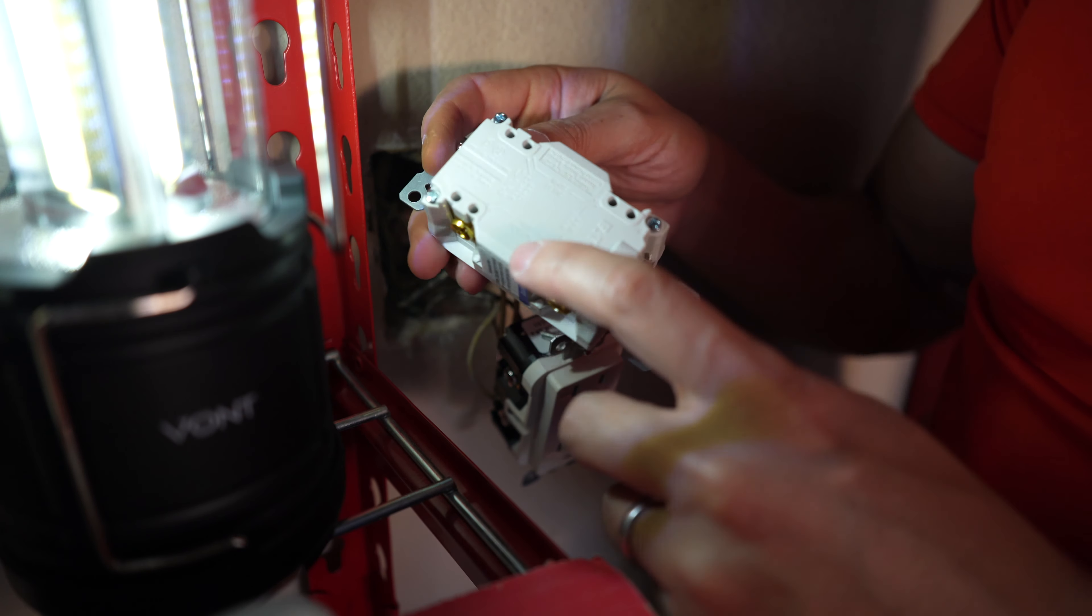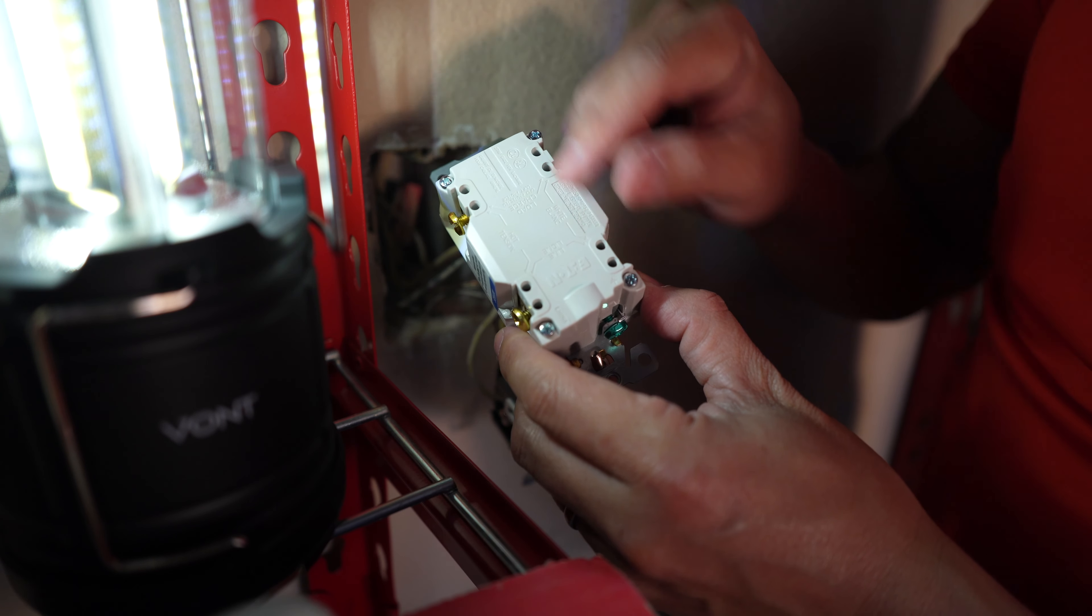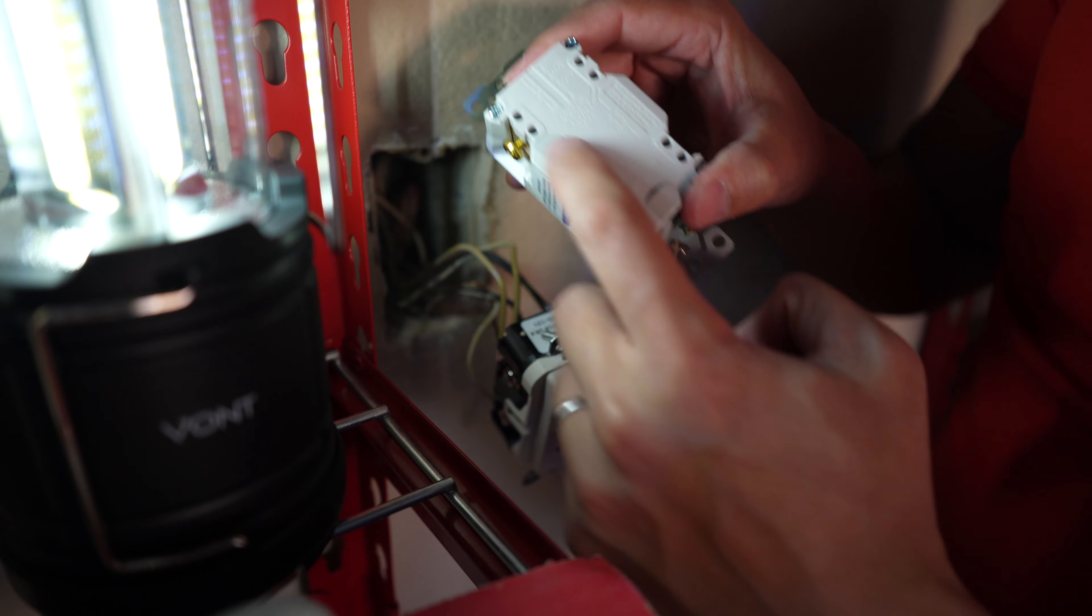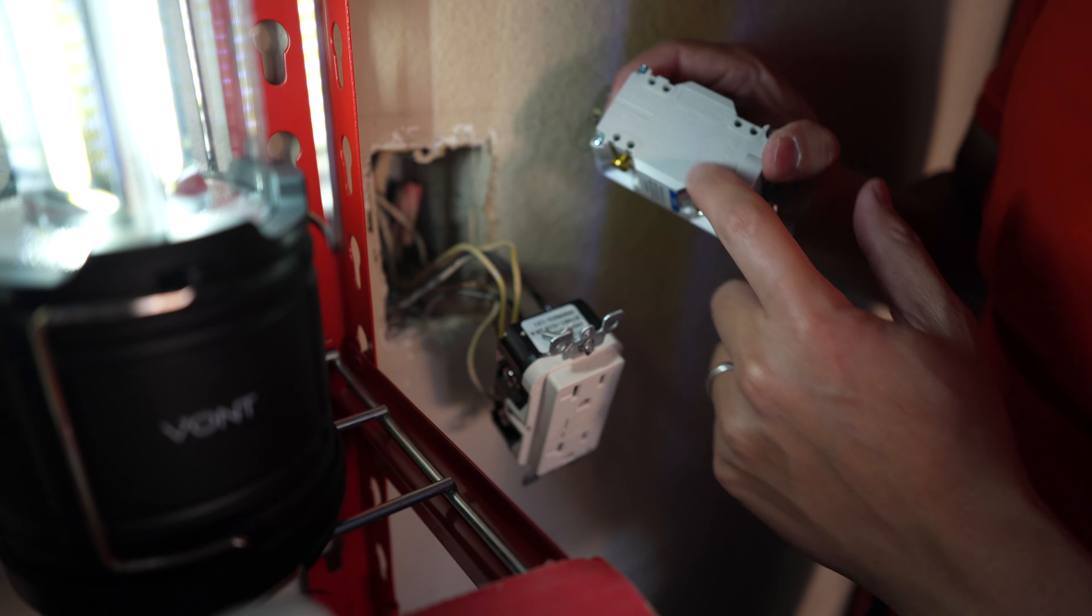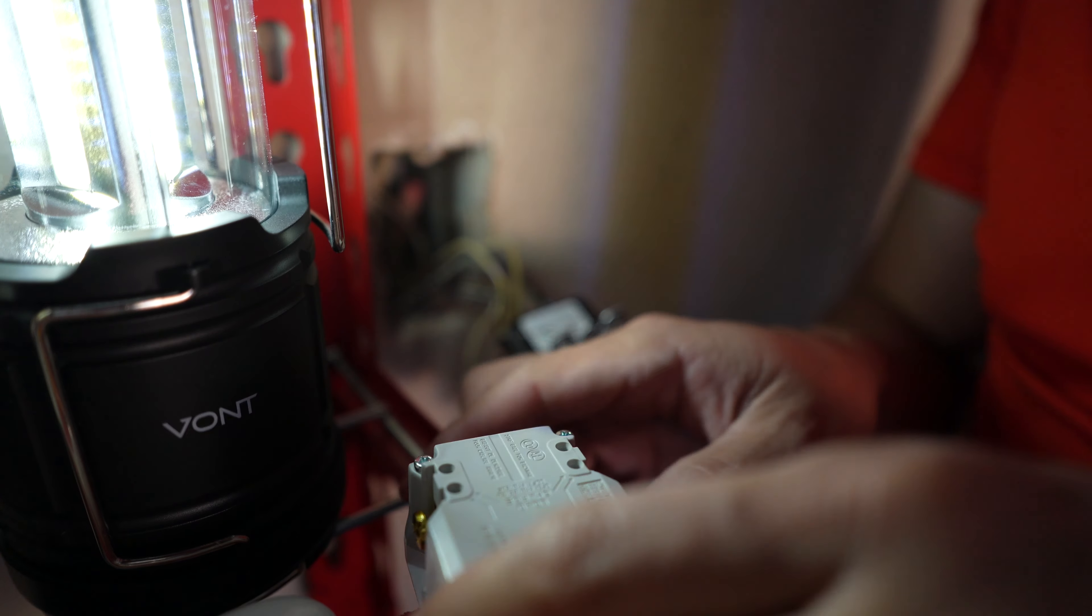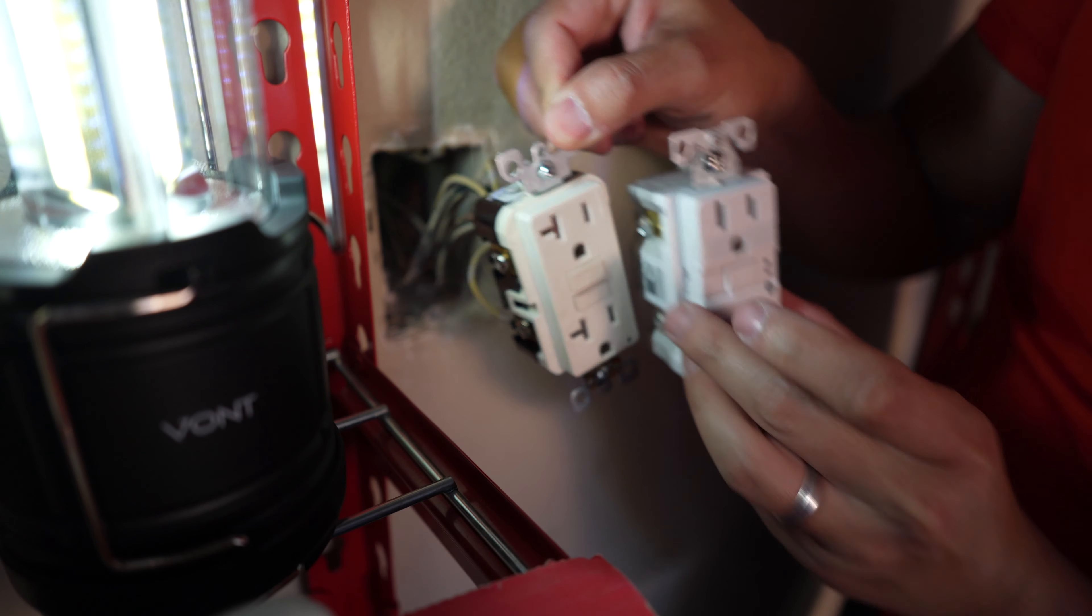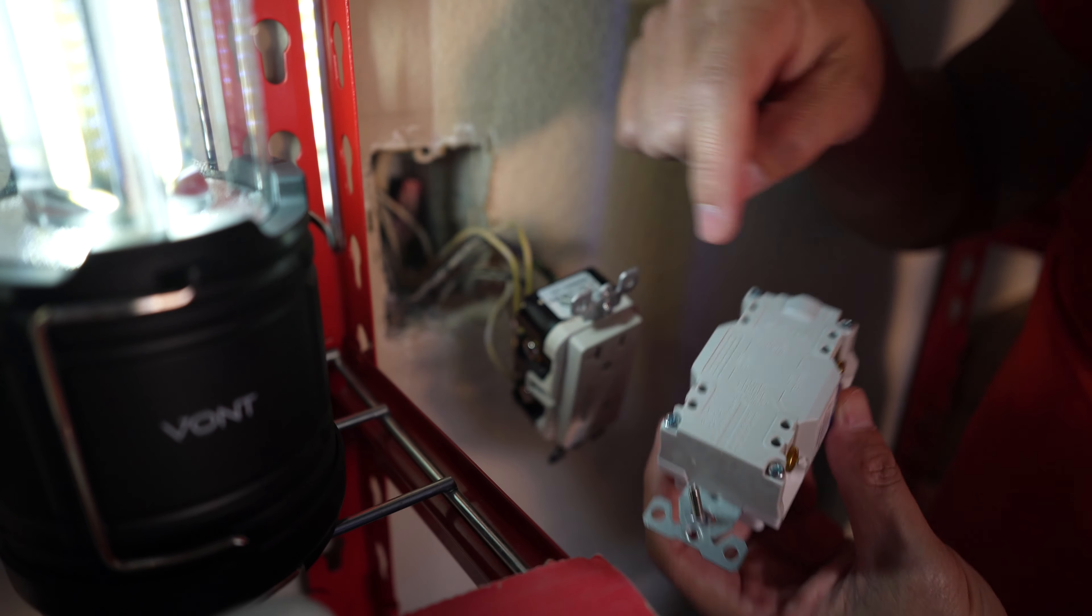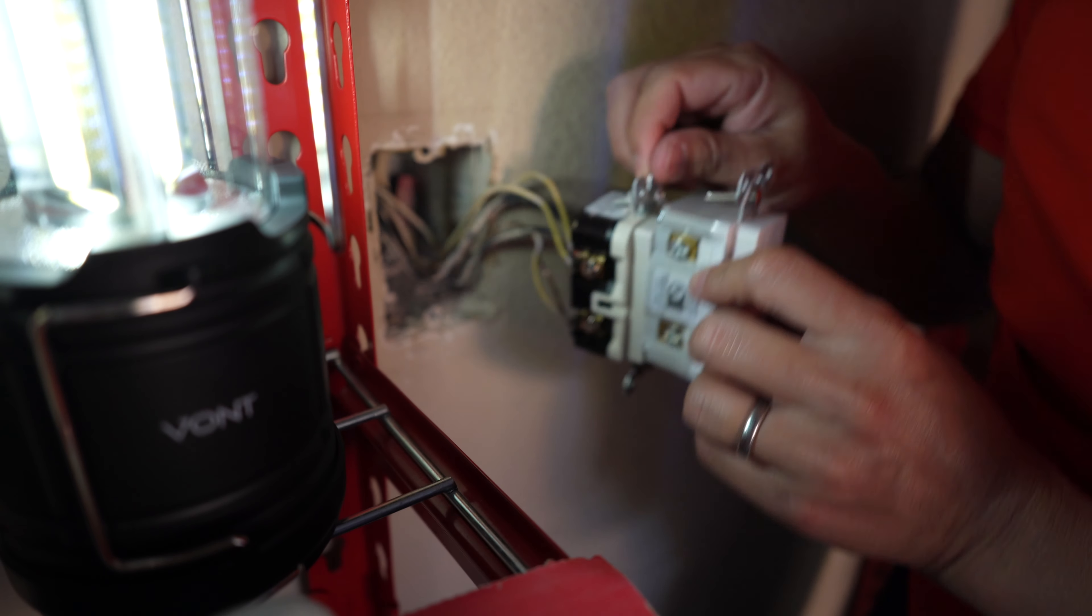So what I usually do is I usually just match all the holes up with the old holes so that I'm not doing any guessing work. But if you really read this, one side says hot and the other side says white. So this side right here, you put in all white. This side over here when it says hot, that means for my case at least, it's the black wires. So that's what I know.